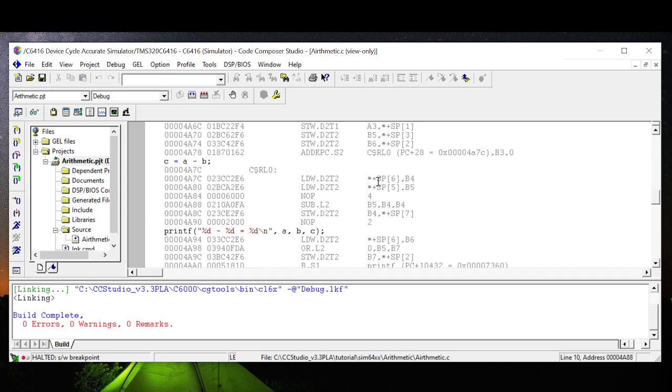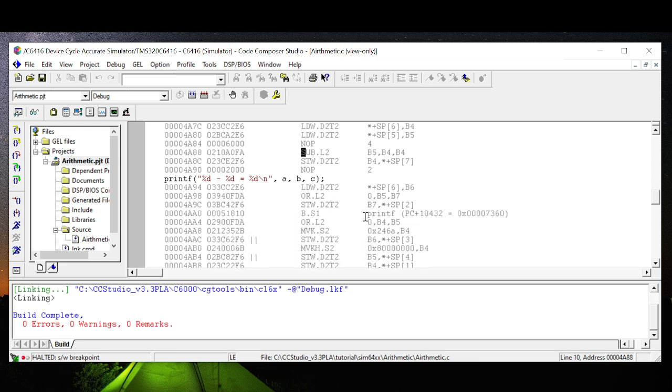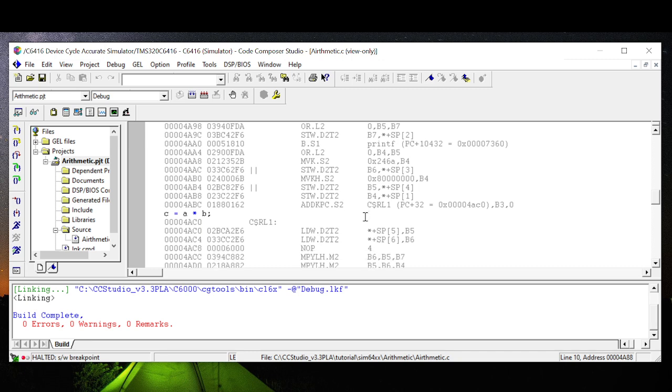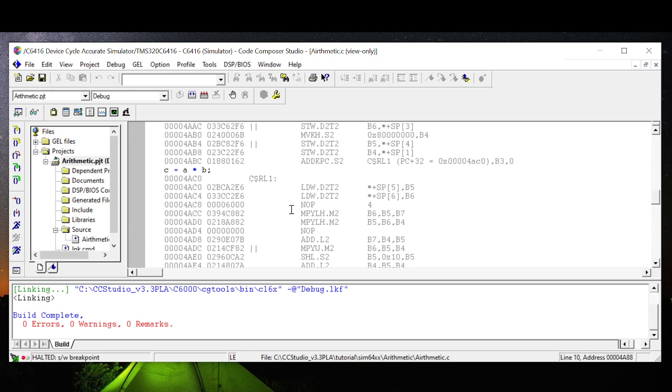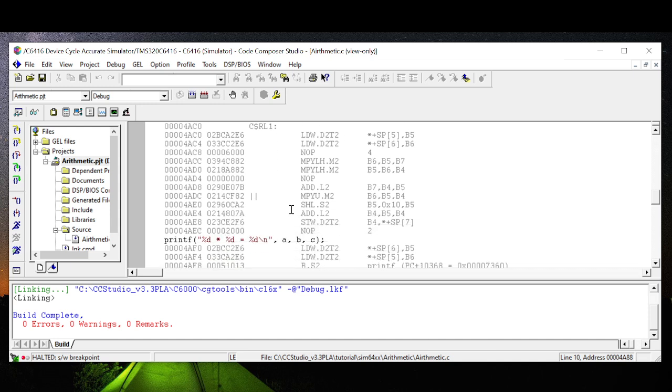Your SP is nothing but the stack pointer. So basically the values in the stack pointer are pulled into the register here. Then for the multiplication, you can see MPY. We'll look into the assembly later, but I'm just trying to show you that you can actually look at the assembly instructions for our C program.